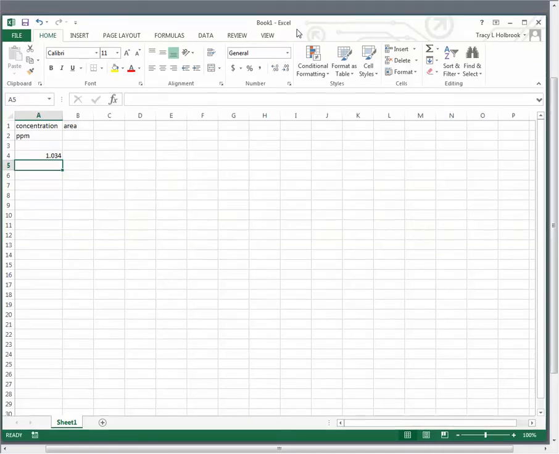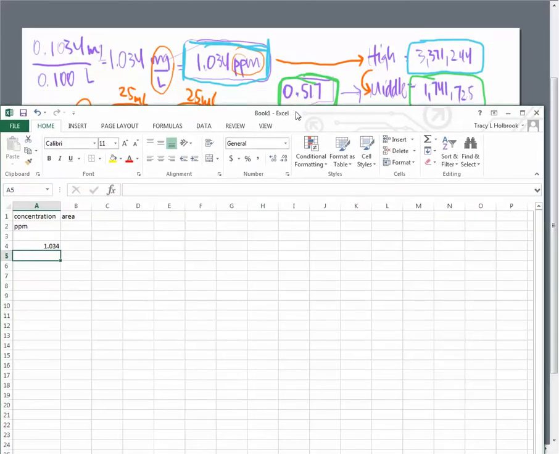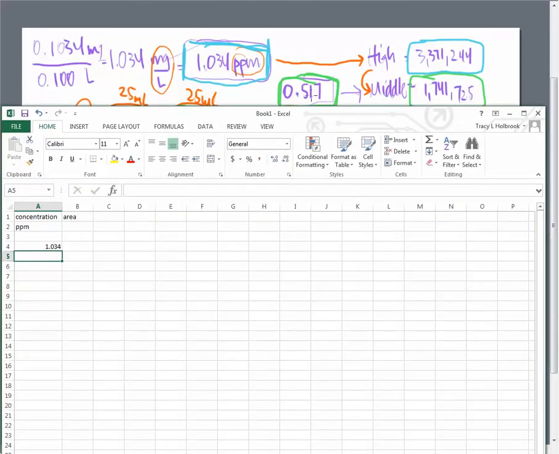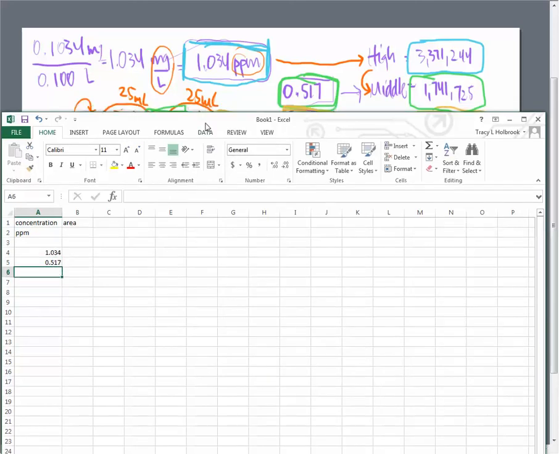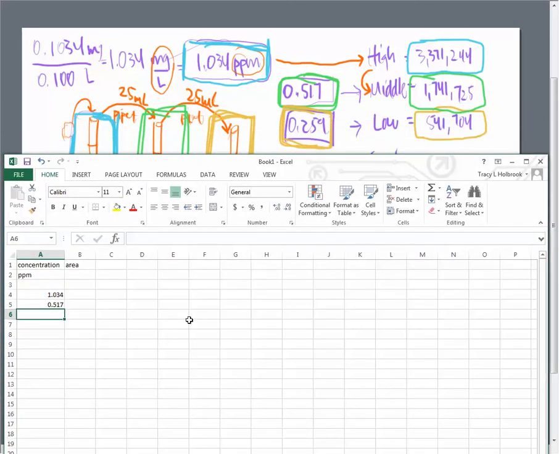All right, well, if I go back and take a look at my second concentration, this was 0.517. So in cell number 5, I'll do 0.517, hit enter. And then the next one down, 0.259. So 0.259, and I hit enter. And there's my 3 standards, my high, my middle, and my low. We did all of those calculations in the previous video.